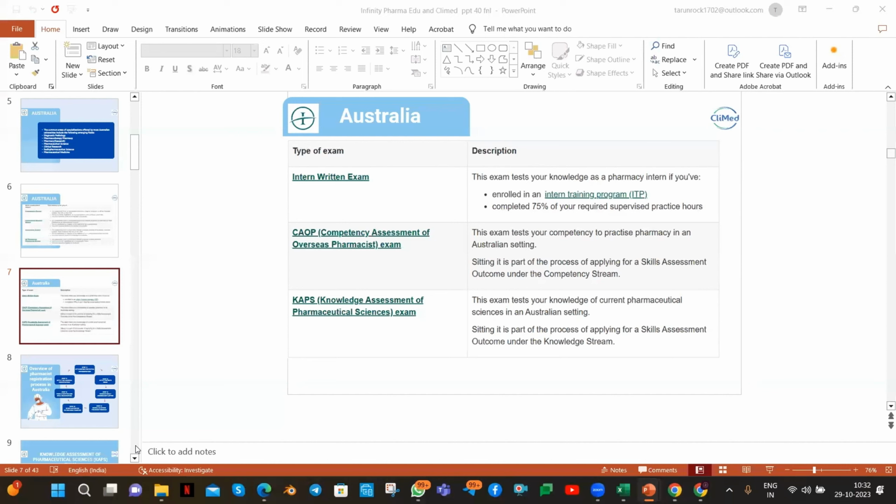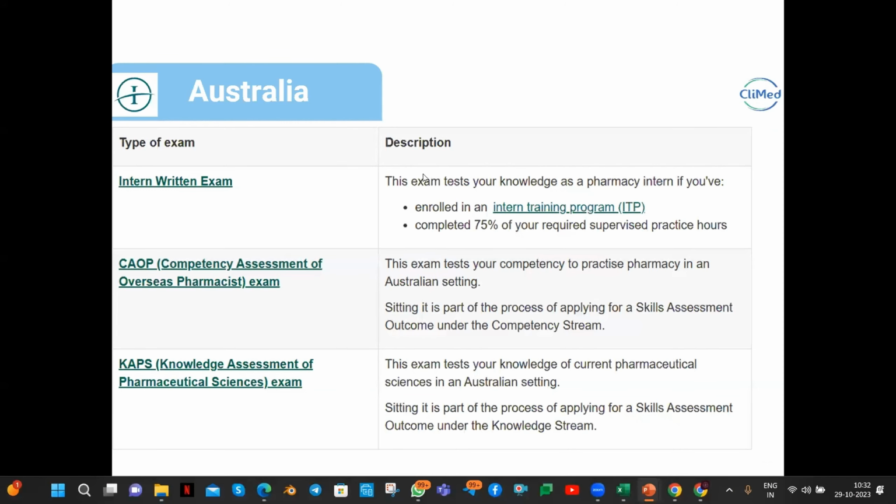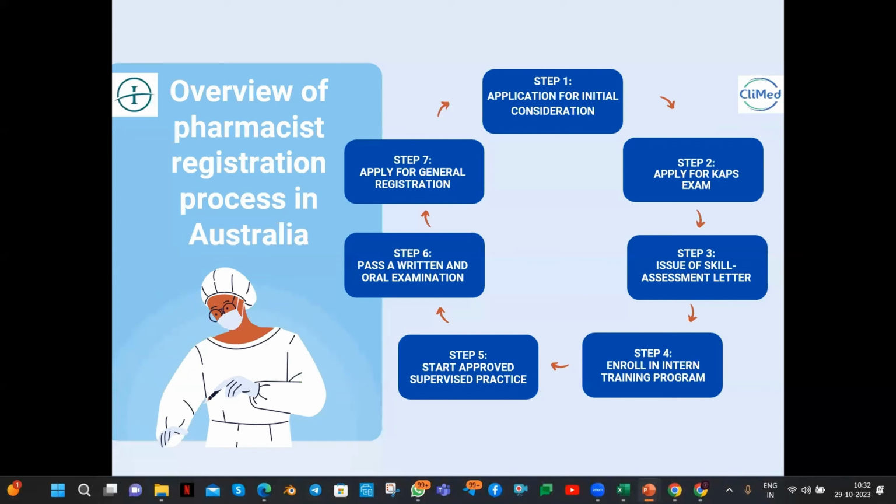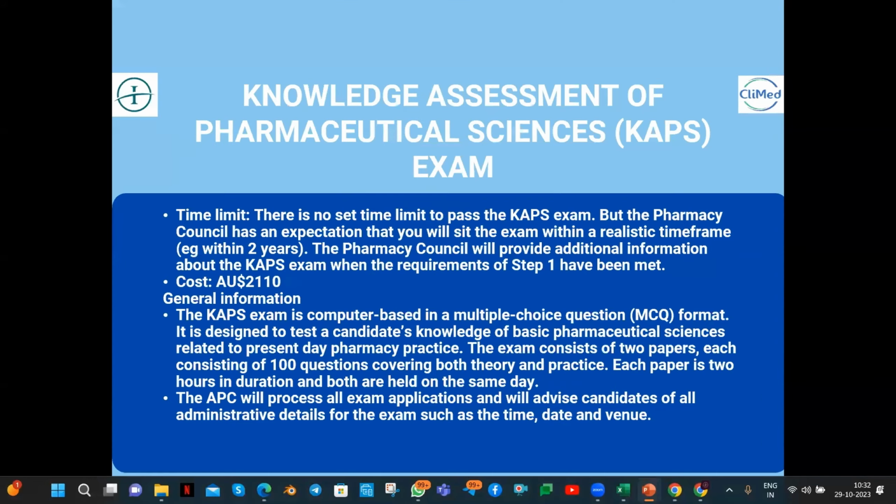Usually the salaries are good, and the license is valid for a lifetime. That is the biggest advantage. Let's quickly refresh: application for initial consideration, CAPS, skill assessment letter, enroll in the intern program, start your internship, write a written and oral examination, and then apply for the general registration.